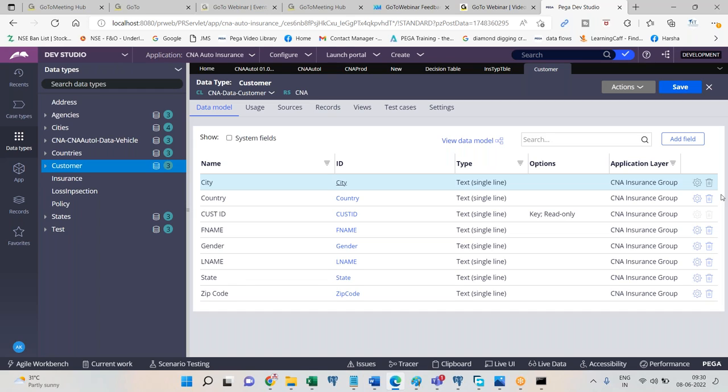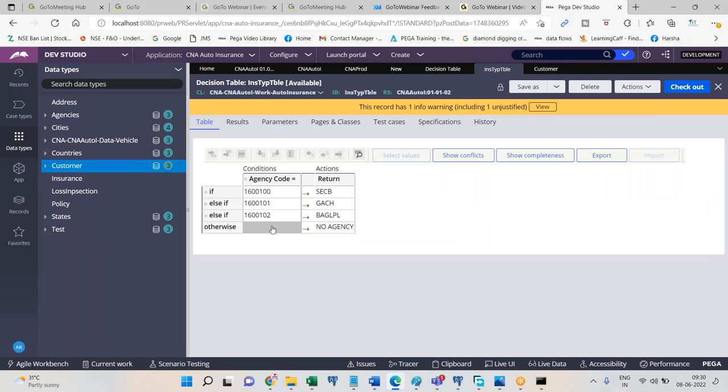Remember one thing. Business users wanted to modify it by themselves. They don't want to get back to the developer. I'll tell you the reasons in a few minutes. See, in a decision table, they wanted to modify the details here, not only once, multiple times. Imagine it is some other data. Today they want to modify the data here in the decision table. Day after tomorrow, they want to modify. Again, they wanted to modify. Like this, frequently they wanted to modify the content in the rule.